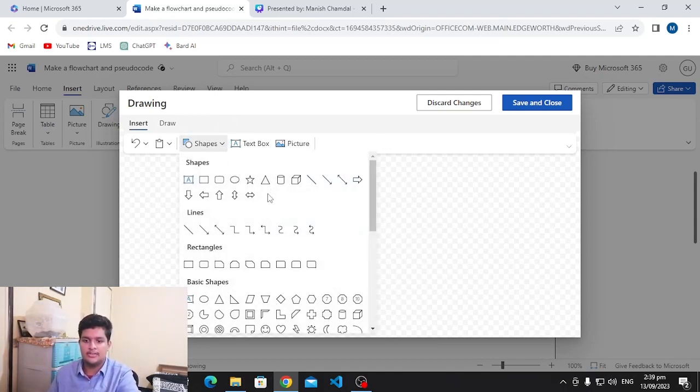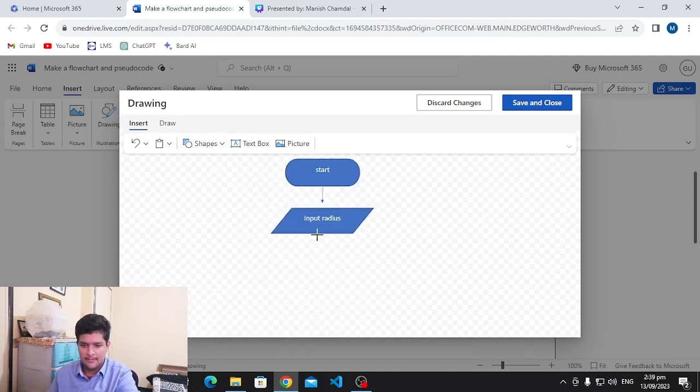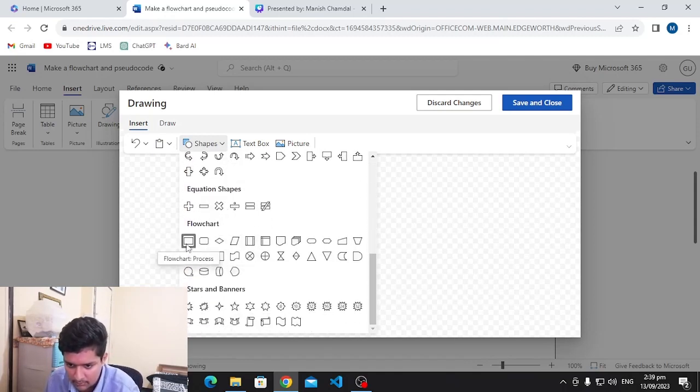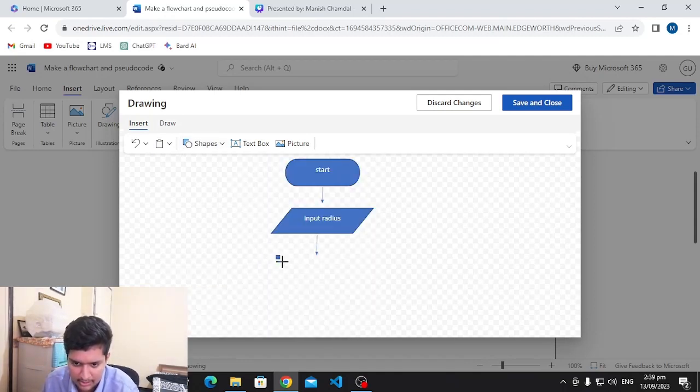After inputting the radius, we will put another arrow. Then we will be using this one, the processing block.